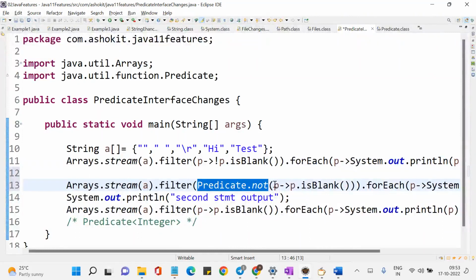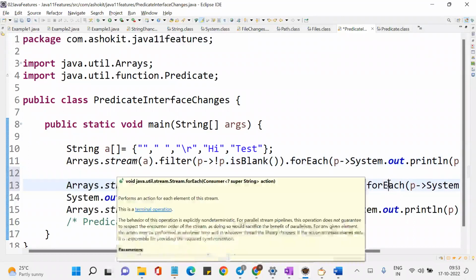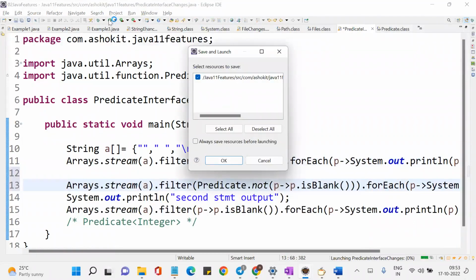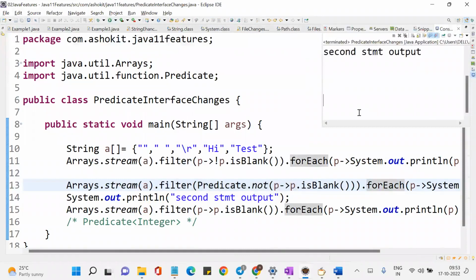And it is taking a predicate. So to this Predicate.not method, I am passing the predicate which is blank. So it will do the not of that, which is nothing but its negation. So it will give you the same thing. So this is a use: if you don't want to use the negation symbol, you can use this one. See, the same output has come.